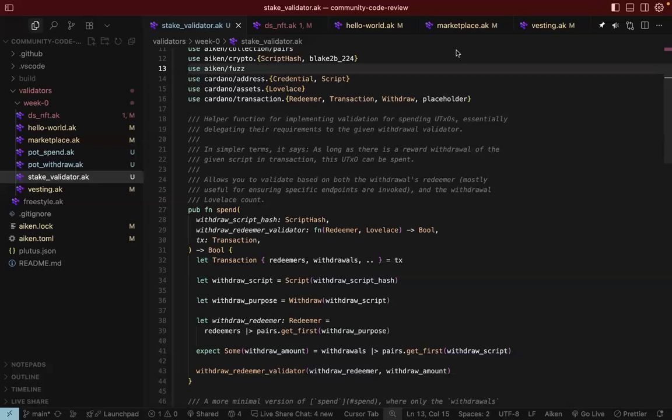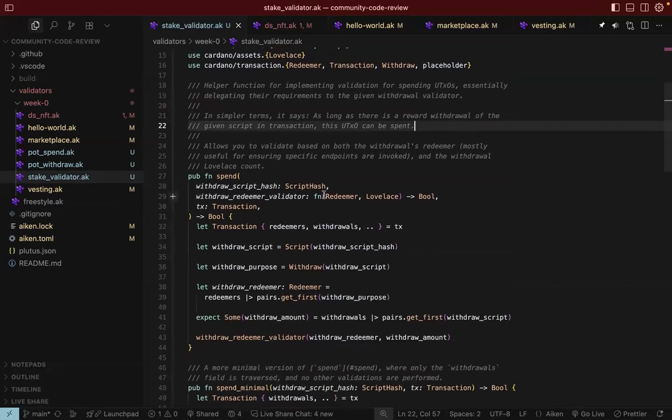Who is the Dawn? I will be the Dawn today, and we have four capos, which is great. We will be doing the stake validator, which is a pattern from Anastasia Labs. This is a pattern used when you are spending something and there is some withdrawal function in the spending. It is a way to minimize the compute of that specific validator. Are we ready to go?